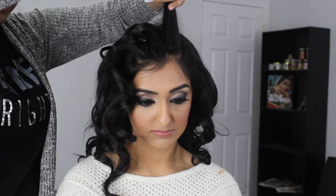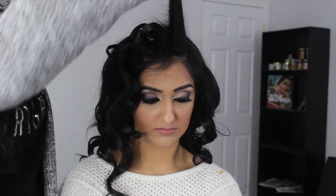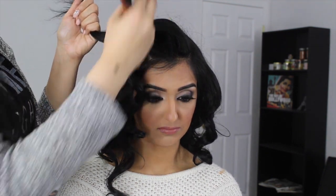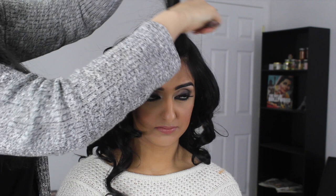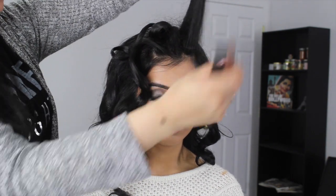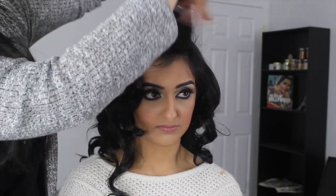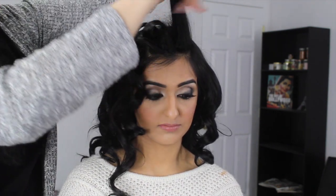When you're teasing, you don't want it to look messy. So that's why I keep going through it with a brush, on the outside, this part. You don't want this part to look all bushy and like it's teased. You want it nice and smooth. You only want it to be teased on this side, which no one's gonna see. Shield your face.